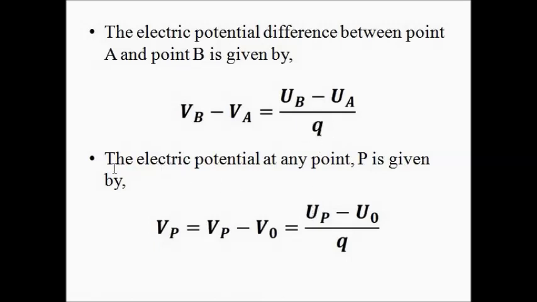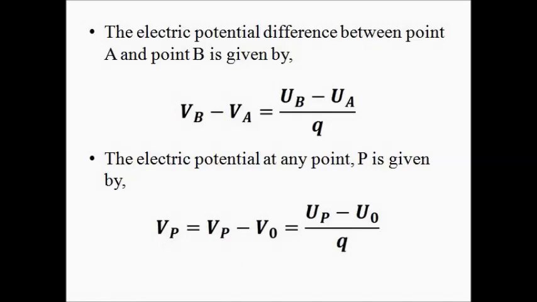Now the electric potential, the general expression: the electric potential at any point P in space can be represented as Vp, which is the potential at that point. In that case, we have to consider a reference point where V0 is the electric potential at that reference point, and U0 is the electric potential energy at that reference point. So again, as the test charge is moved from that original reference point to that point P, there is a change in the potential energy, final minus initial, UP minus U0, divided by the test charge Q.